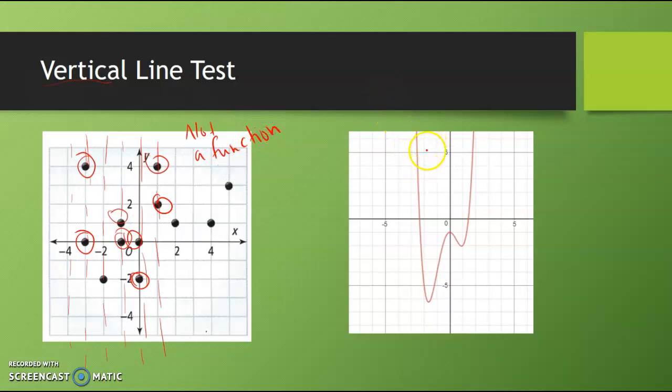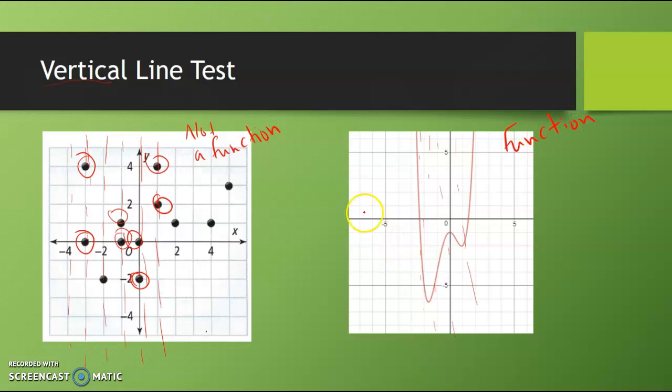So then I can do the same thing over here on this graph. As I draw these straight lines going through, and I apologize for them not being straight at all, I can tell that at each x value I'm only crossing my graph once. I know that some of these look very close to vertical, but as we get closer and closer to the next line, the space between is getting smaller. So for every x value, this has only one y value. And so this one would be a function.